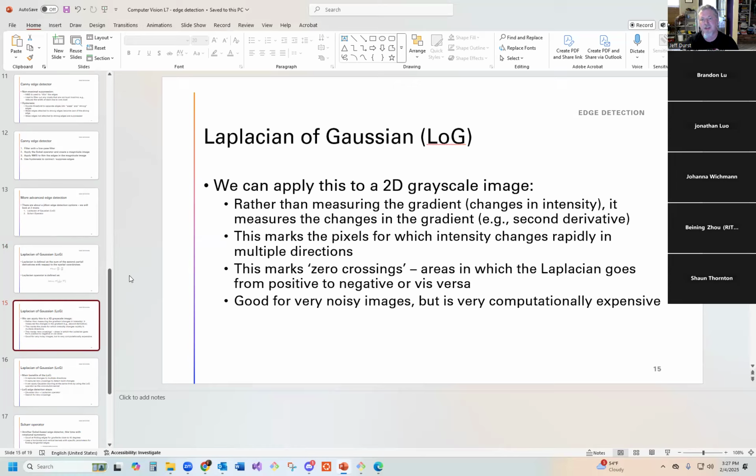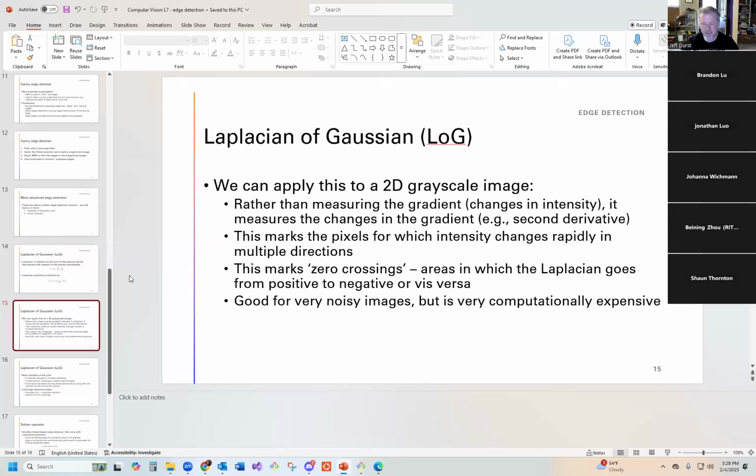And so what it does is look for zero crossings, so areas where it goes from positive to negative or negative to positive. Before, we were looking at a jump in intensity within some threshold. Now we are looking for a zero crossing in the Laplacian, where we're going from positive changes in intensity to negative changes in intensity, right?